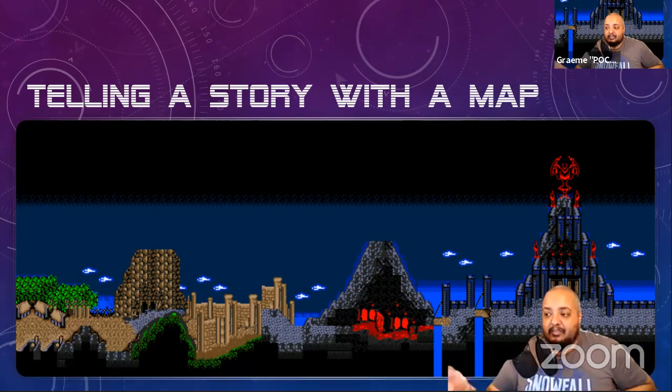That map is now a story. It's telling the story of that adventure, what happened, where they went, what went down, all that sort of good stuff. And so it's one of those things that I strongly recommend people do: if you have maps, write on them. Make that map yours, take notes, have all that sort of fun stuff.